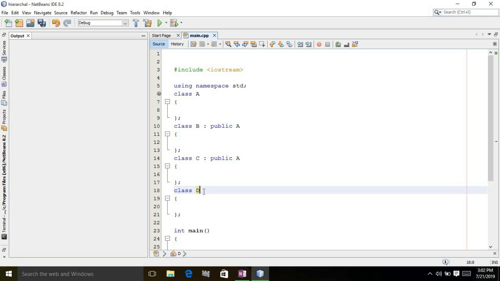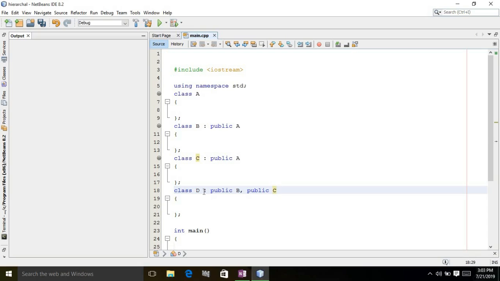Okay, if we want class D to access the property of class B as well as class C, we know the syntax for how we can implement multiple inheritance. Same here, we create public class B, comma, public class C. So we learned in multiple inheritance how we can access multiple parent classes.